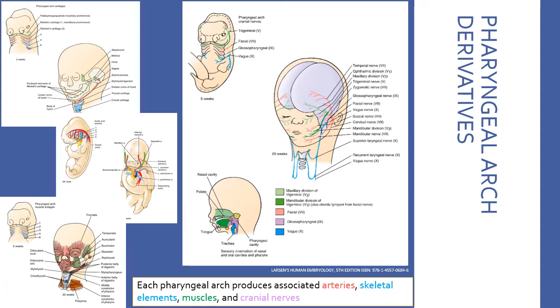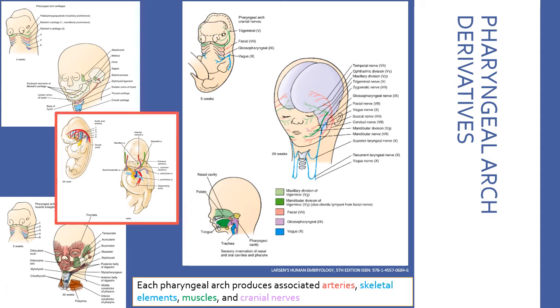However, I do think it's worth knowing what kinds of structures pharyngeal arches produce, and that's what we're going to go over here. Keeping in mind that all of these structures are derived in the same ways that we've been talking about all semester for all the other structures that we've gone over, through migration of cells, differential growth, where one section of an embryo is growing faster than another and influencing the development of neighboring sections, regression of tissues, programmed cell death. All of these processes are going on in the derivatives of the pharyngeal arches.